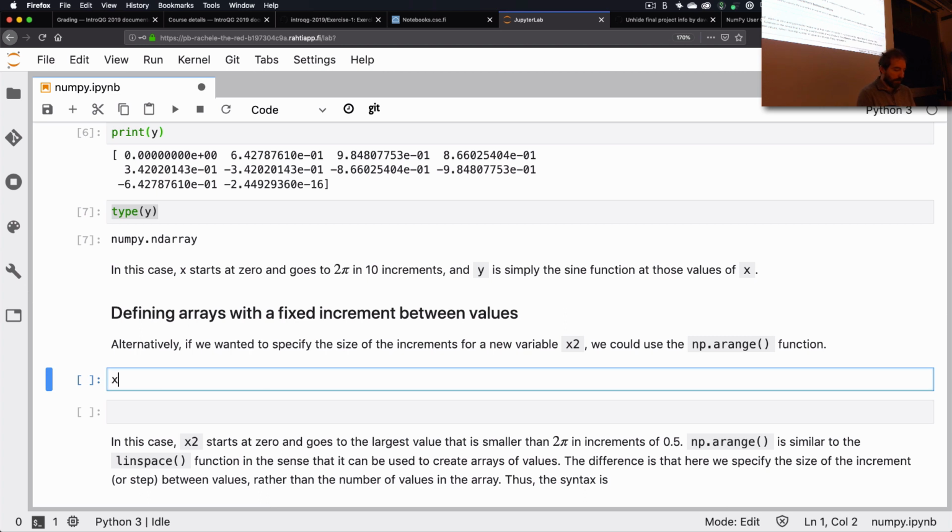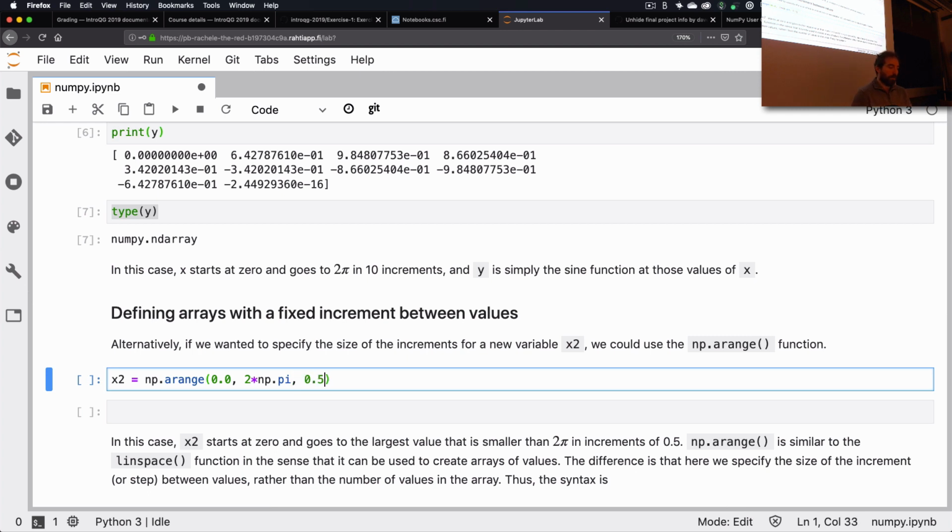So we make a new array here called x2, using a function called arange, which works quite a bit like the range function does for Python lists. Here, again, we specify a starting value and an ending value. So we can say start at 0.0 and go to 2 times np.pi, the same range we had before.